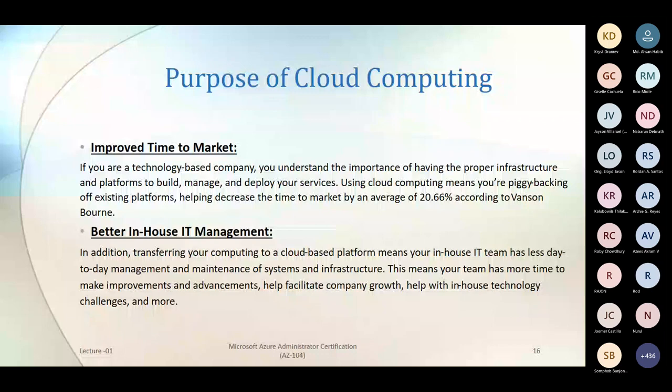As you know, nowadays new technologies are coming, and we like to use our IT teams or IT groups to give us more ideas, more future ideas, and more future technology to introduce to us. So if your system is in the cloud, these IT teams have a lot of time to research, to introduce, and to learn something new for your company.